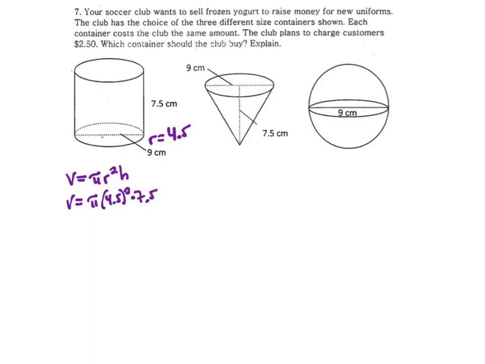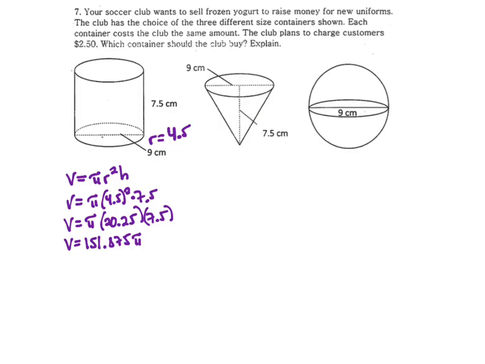Substitute that in. 7.5 is our height. Do the exponent. Volume equals pi times 2.25 times 7.5. Your multiplication skills are getting a workout. Volume equals 151.875 times pi. Now I'm actually going to leave this in terms of pi. You can figure the rest out. I'm going to leave it here in terms of pi, and I'll tell you why in a moment.